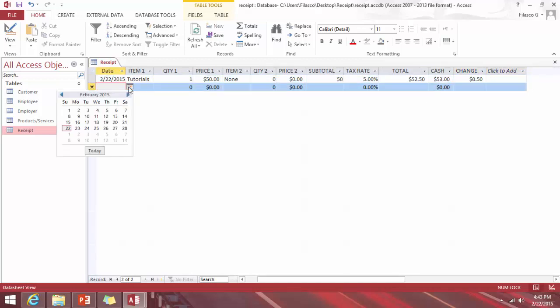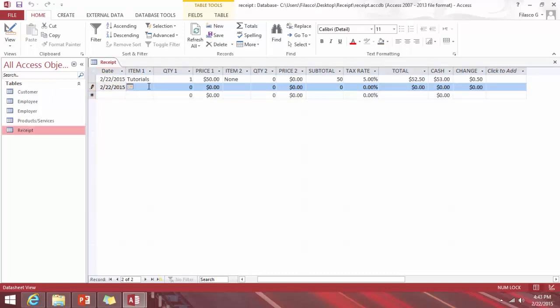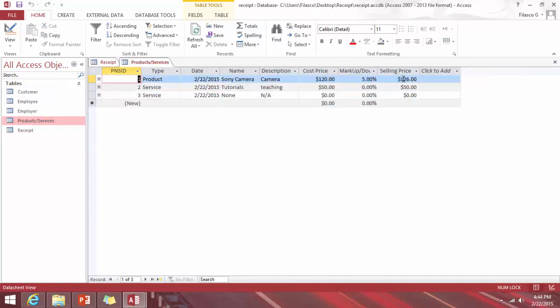And let's also issue another receipt for our camera. Somebody's buying 3. How much is it? The camera is 126. I bought it at this price, marked it up, and I'm selling it for this price. Purchase price, markup rate, selling price. Okay, so I'm selling it for 126.